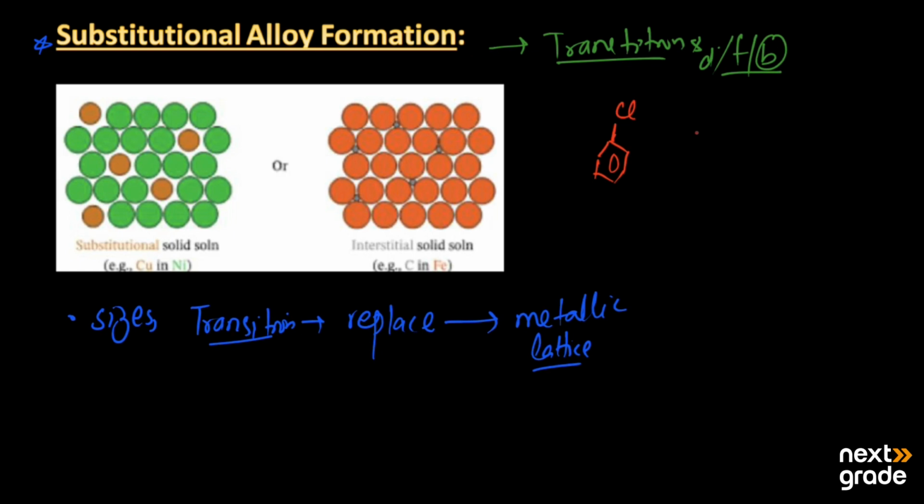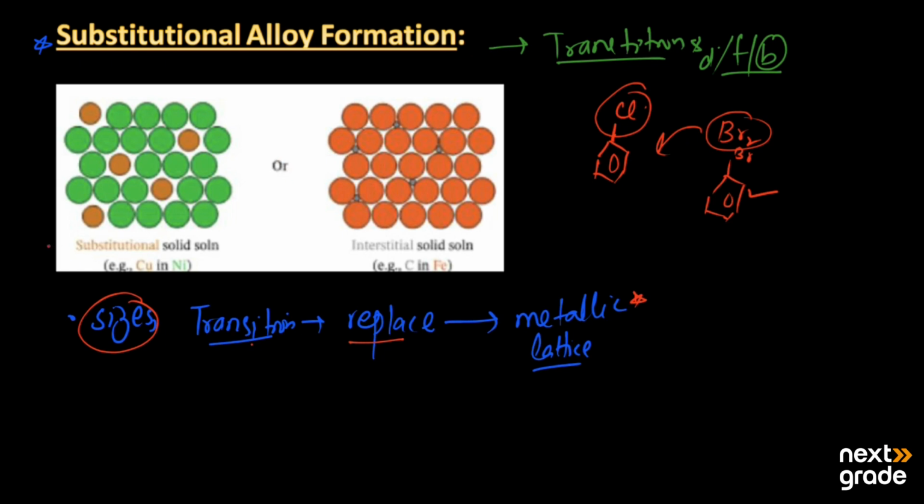But when another, like bromine, comes, it replaces the chlorine, and we gain a new compound, like a bromo compound. This bromo compound is formed because the bromine replaces the chlorine. Likewise here, the transition metals, due to their similarity in size, replace themselves in the metallic lattice. In turn, they form the type of compound called substitutional alloys. And alloys of steel are a very important example of this type of material.